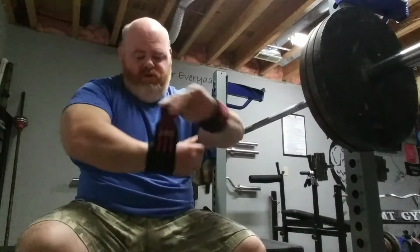I like these because I'll keep them on loose, and then I'll just kind of unwind it. When I'm ready for them to be tight, I will just crank them down. You can get these guys really tight, it gives you really good support, and keeps that wrist almost straight. It just keeps it from bending back.